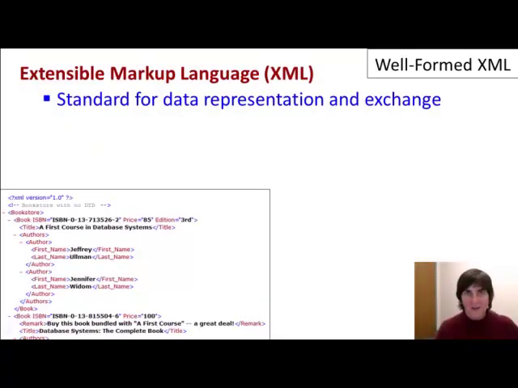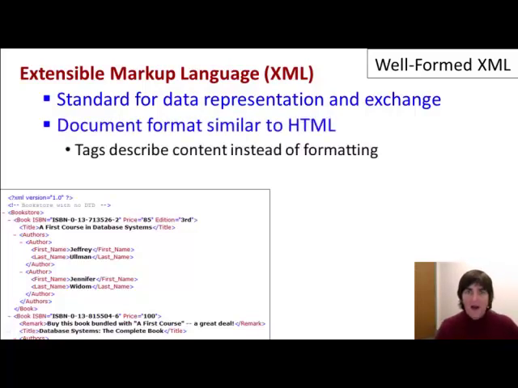The full name of XML is the Extensible Markup Language. XML is a standard for data representation and exchange, and it was designed initially for exchanging information on the Internet. Now, don't worry if you can't read the little snippet in the corner of the video here. You're not expected to at this point.